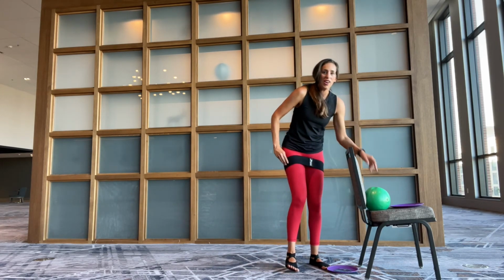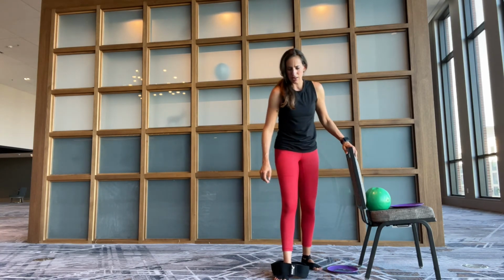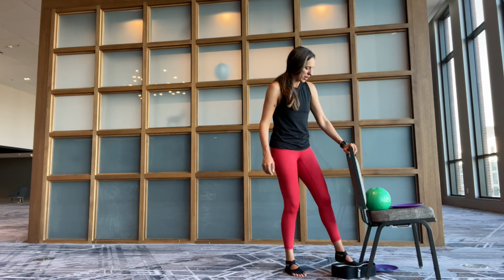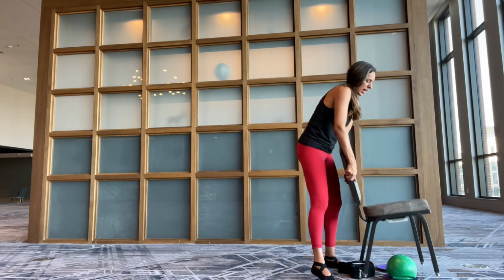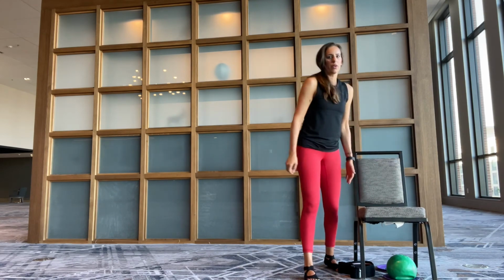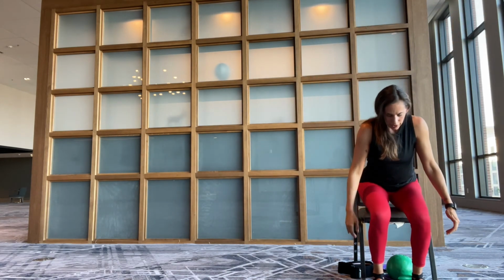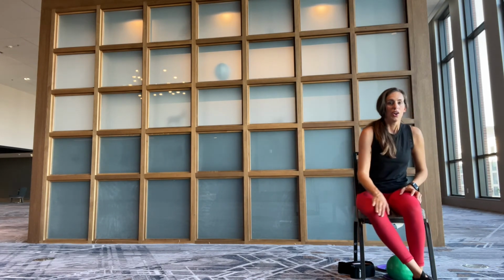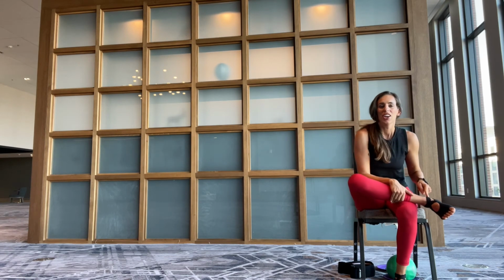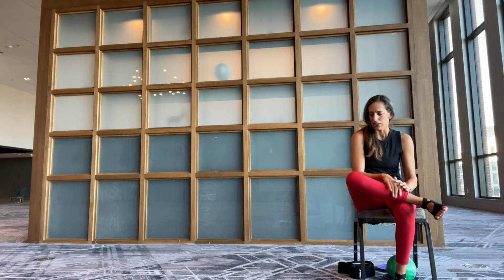Get rid of the ball, get a sip of water, take off your band. The hard work is over. Now, if you're not getting down on the floor today, we go into our squat. Squat right here at your chair, and then sit down. We're gonna cross either at the ankle, leaning forward, or cross over the thigh. No pressure on the ankle, leaning forward for that stretch.